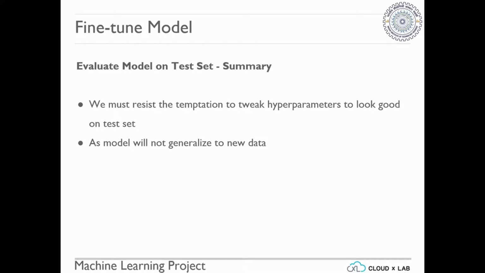Because we don't want any decision to be involved on using test data, right? Because we are assuming that the test data is data that we will have at the future time, right? Because we are building this model for the future data. So this is why we will never use test data in deciding any hyperparameter, right? And we will only use the validation data because we want our model to be generalized for the new data, right?